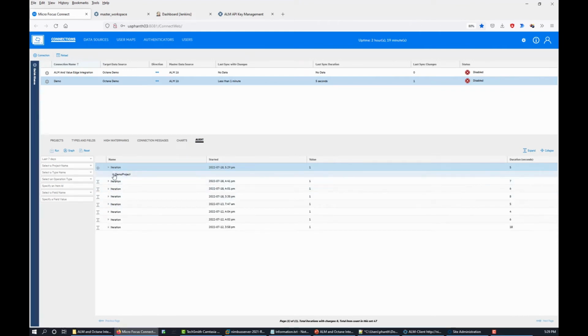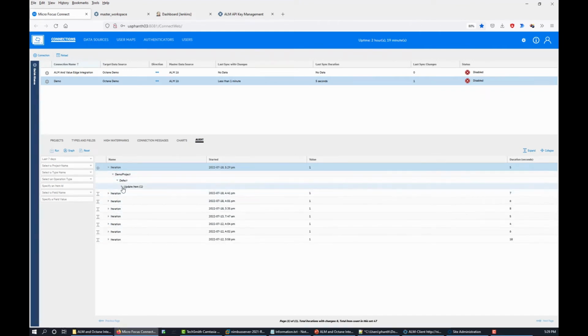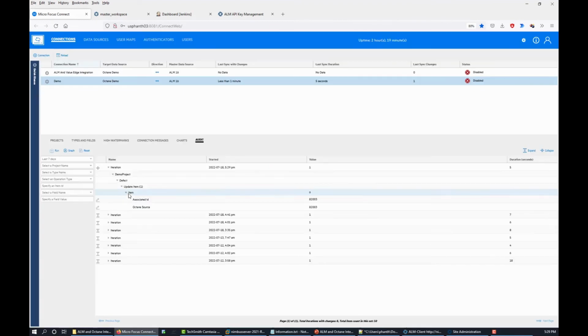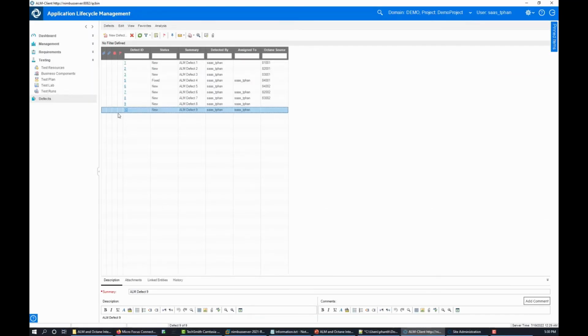Let's see what it did. So here it updated one defect, but we didn't actually submit a defect from QC. So let's have a look at why. Most likely because we haven't refreshed, but let's see here.